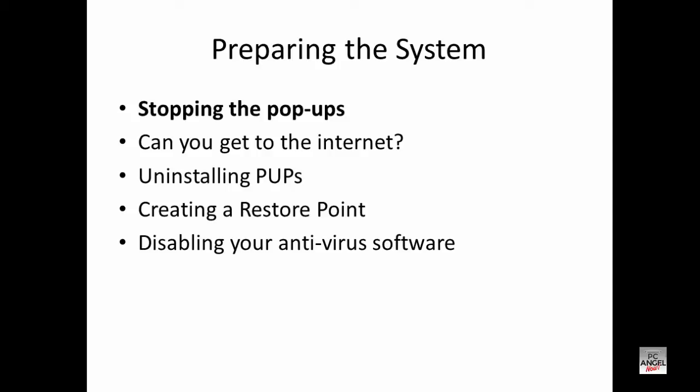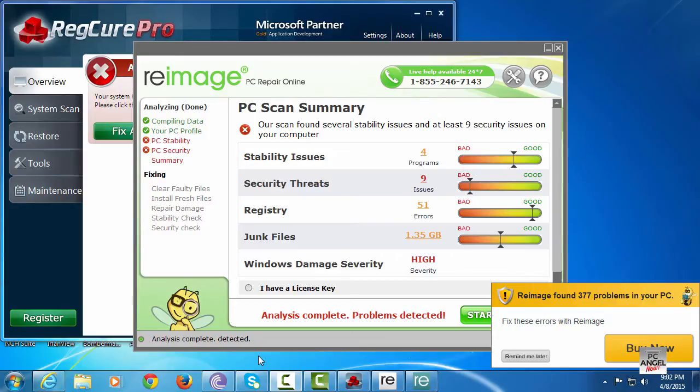First, I'll address pop-ups. I've set up a Windows 7 system and infected it with a wide variety of malware, including Trojans, adware, backdoors, and pups, or potentially unwanted programs. Pups are the least dangerous, but the most annoying crud you can get on your systems. Common examples of pups are driver update and registry cleaning programs. They are the programs that constantly pop up screens telling you that they found problems.